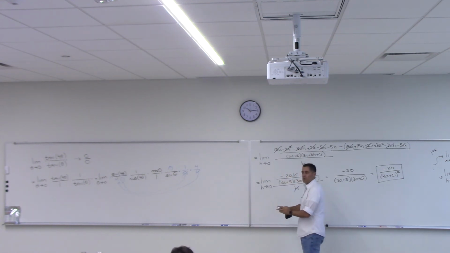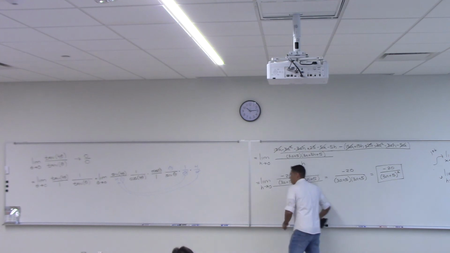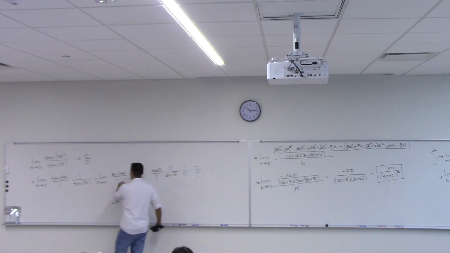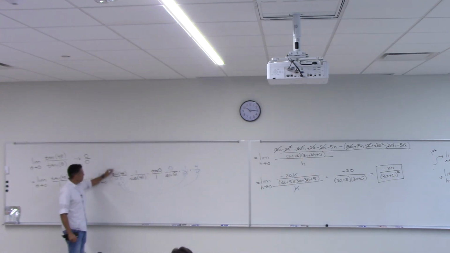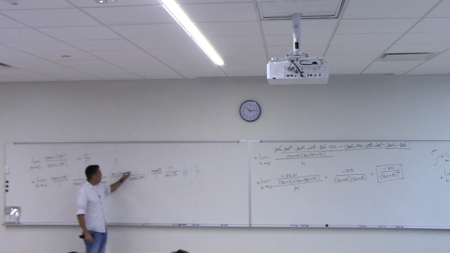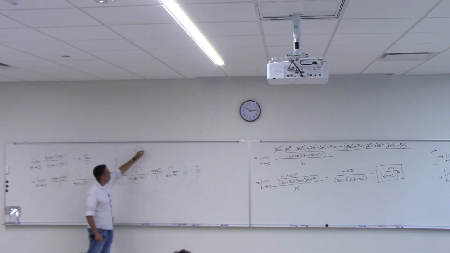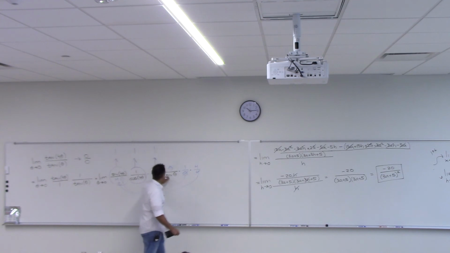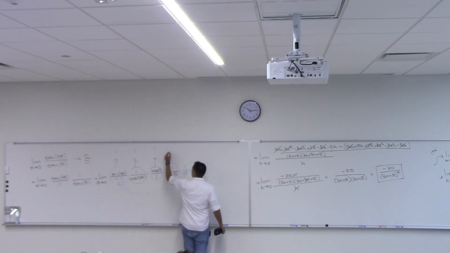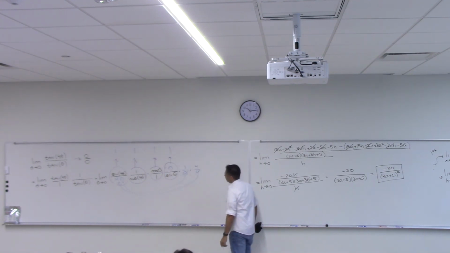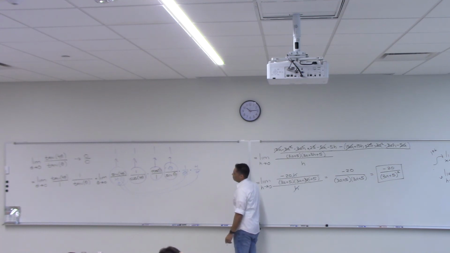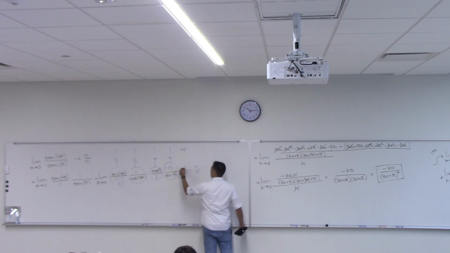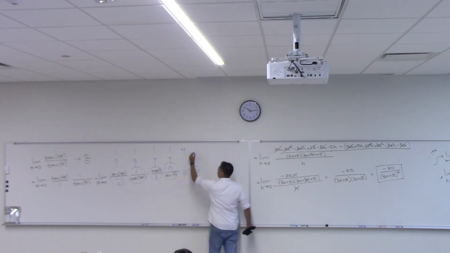And now just look at all the pieces and see what happens to them. This is sine of junk over junk. That goes to what? 1. Okay. 1 over cosine of 0. Cosine of 0 is 1. That goes to 1. 1 times 1 times. Cosine of 0 is 1. 1 over 1 is 1. That goes to 1. Times. Junk over sine junk goes to 1. Good. What's still left over here? 4. Just 4. Right? 1 times 4. These are gone. We slid those over. So our answer is just 4.